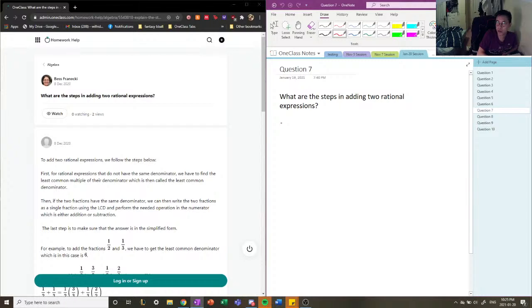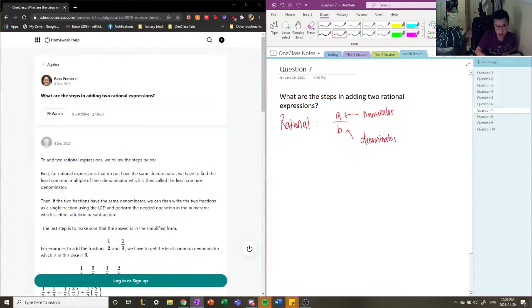I guess I have to explain what a rational expression is first. So a rational expression is basically the ratio, right? That's where it gets its name, rational expression, of two different integers. And this is the notation for a rational expression. And so the terminology that I'll be referring to is the integer on the top of the horizontal line, is called the numerator. And the term at the bottom is called the denominator.